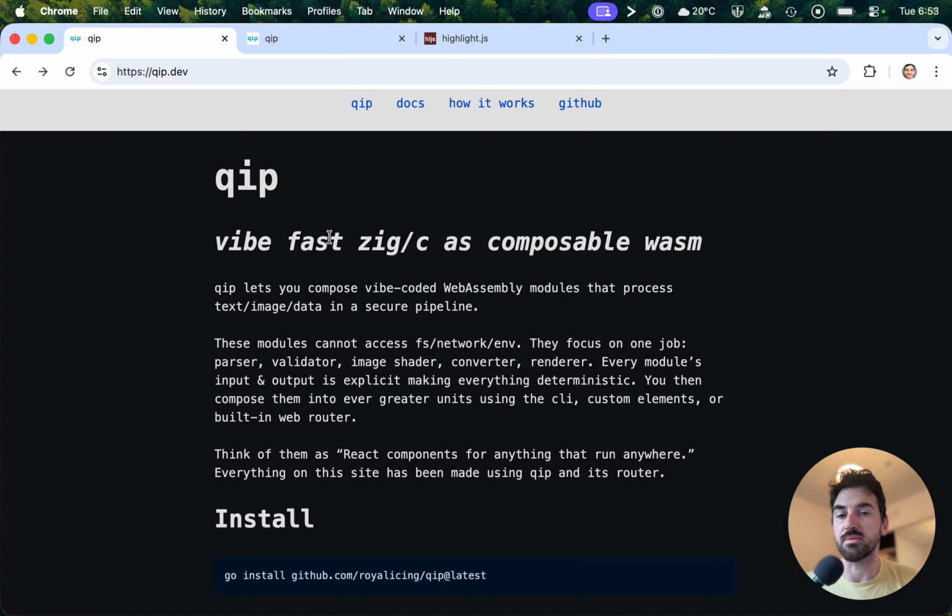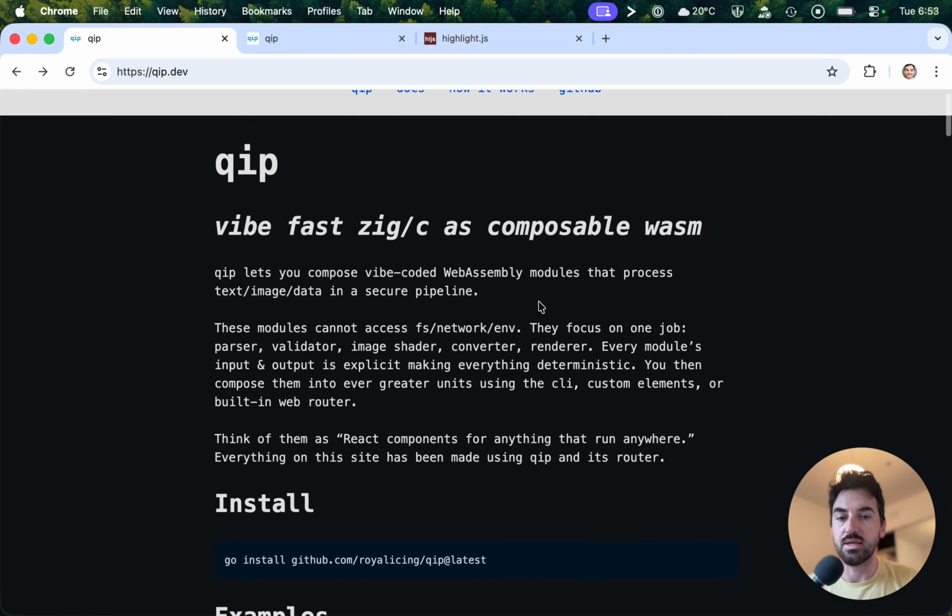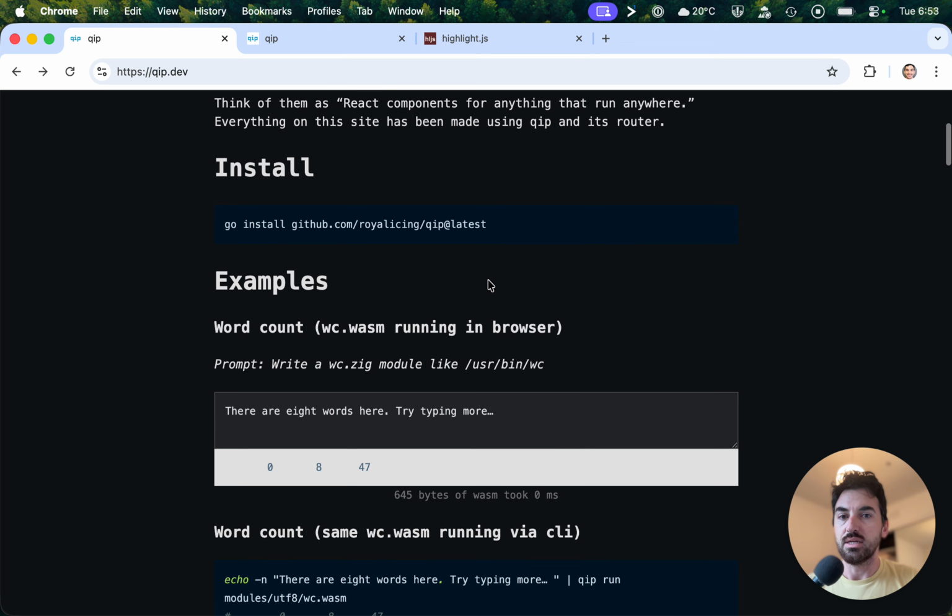The advantage of something like Zig or C is that it's low level enough that it can be plenty fast for the sort of things that we want to solve. So the thing I want to solve is how to make a website. So let me walk through how this works. So the tool is called Quip, and you can see that it's just a Go binary. So you can just install it with Go install.